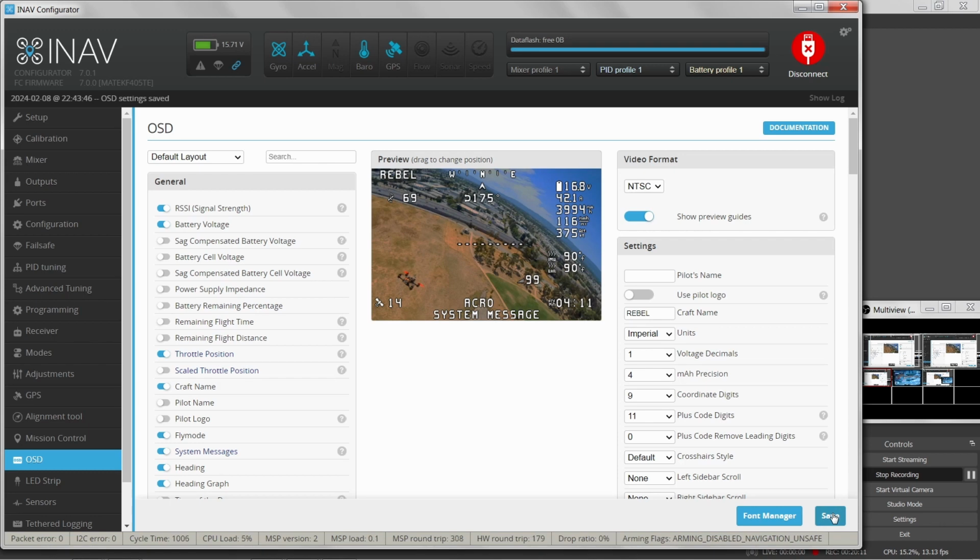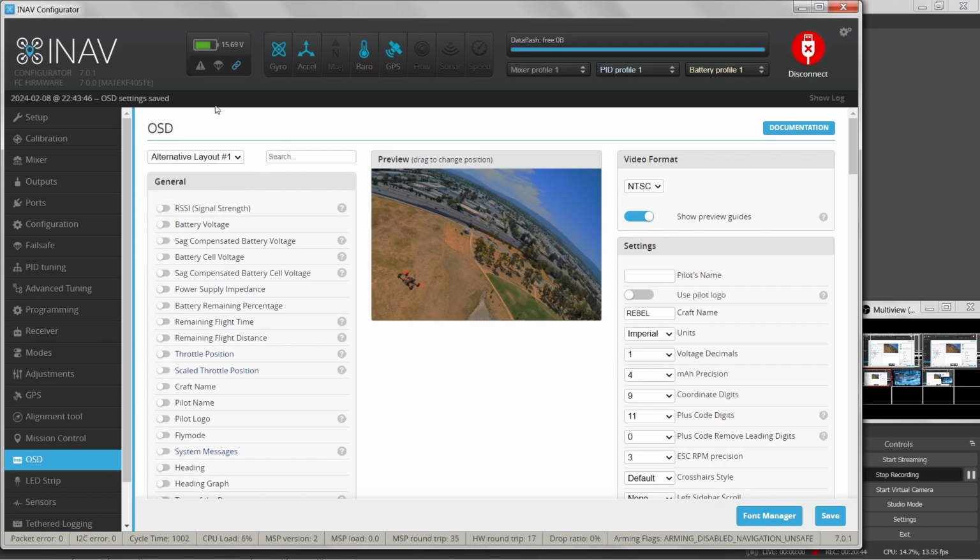Now what I've done here is I've configured my default layout as indicated by this drop down up here. If you open this drop down, you can see that there are 3 additional layouts that I could choose from. So I can define up to 4 layouts here, the default one and 3 alternate ones. And these alternate ones can be selected based on the modes that you define for your OSD switch. So I could define an alternate layout.